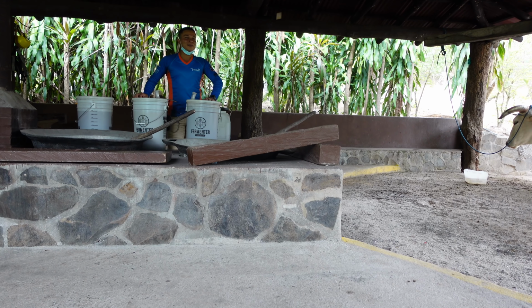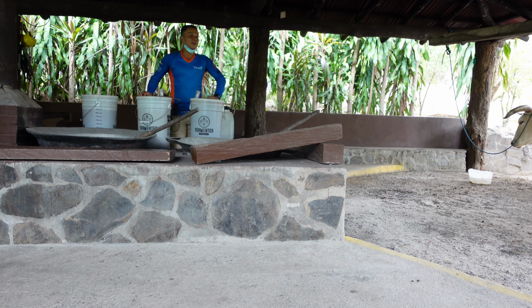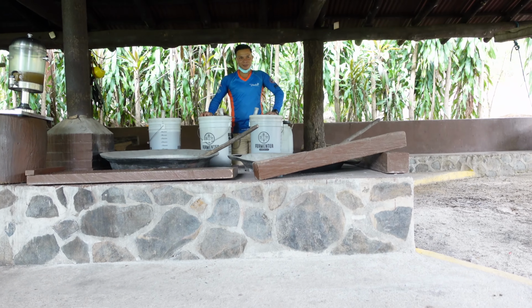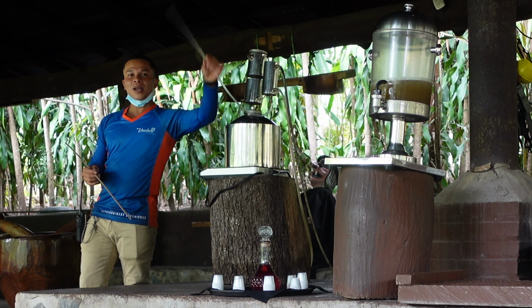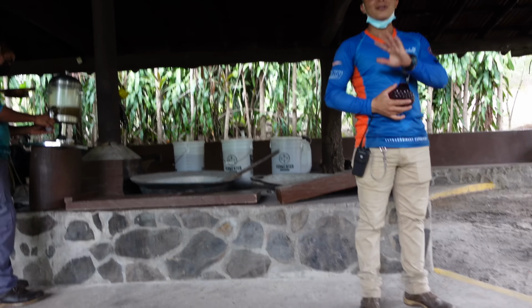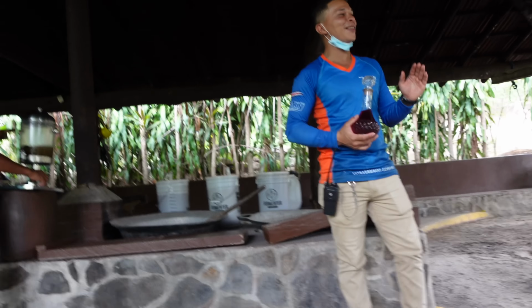Right? We have sugar cane, but also fermentation for liquor. Right here, we have the juice inside for around one hour. Then you can boil it, it's evaporation, the water goes on the other side, and voila. Liquor. This is my wife, this is my kid, my everything. This is my good point every day.